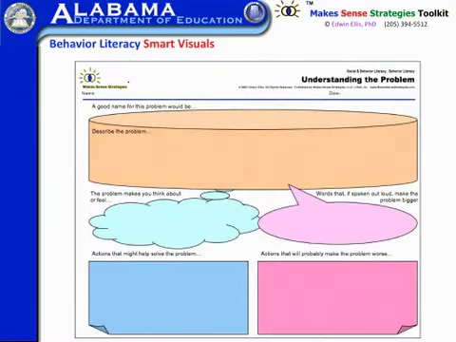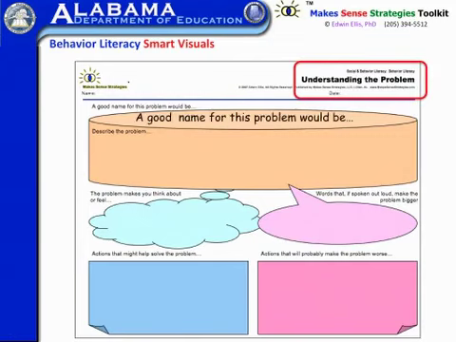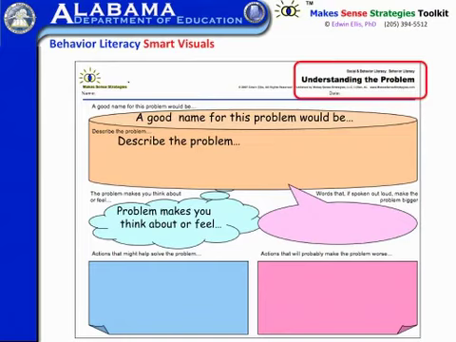This is one of my favorites, and this is all about taking a problem and understanding what's going on with the problem. The first thing we'll do is identify a good name for this problem. Then we'll identify words that we can use to describe the problem, and how the problem makes you feel or what it makes you think about.